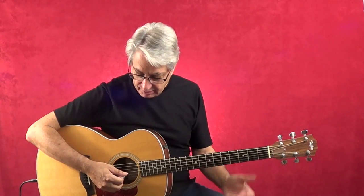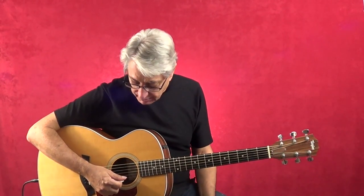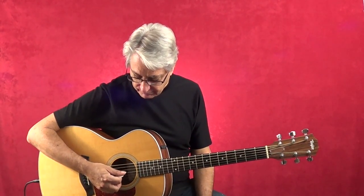Now, for those of you ready to start using a pick, this is a pick, and I'd like you to use it as soon as you can, okay? We hold the pick between our thumb and our index finger, just like that. Position the hand, okay? The pick sticks out of your fingers just a little bit. And if you're playing single notes or single strings, you just sort of gently push down on the pick, let it go through the string, and let it come to rest on the next string. If you're doing the top string, just let it go straight through and stop it. Again, don't do this. Don't pluck outward, okay? Just straight down.